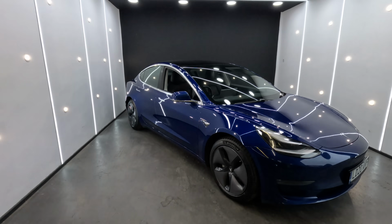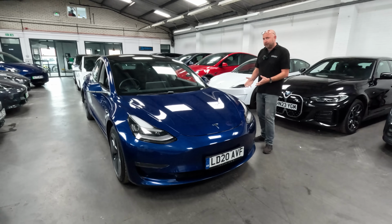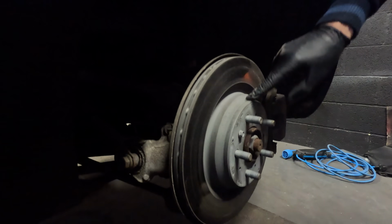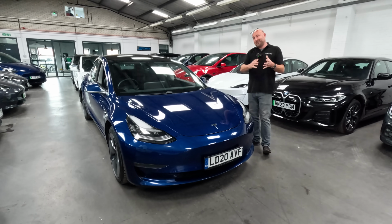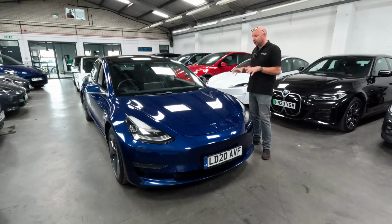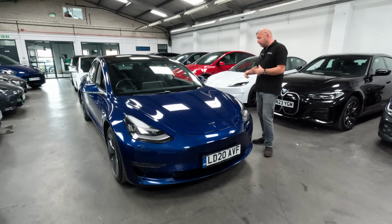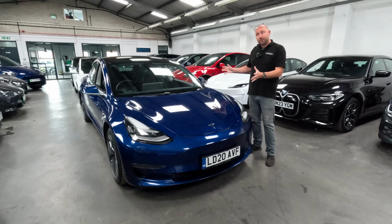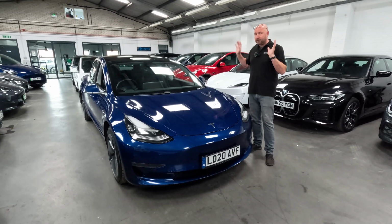And the one other thing that was quite interesting is that the brake discs and pads have actually been changed in this car. Now, that's quite unusual, because you don't use the brakes very much, because the regen braking means you don't need to use the friction brakes, and therefore they last for ages. For example, even our Tesla Model 3 that we run in the company, the performance, I've done track days in that, and it's still on original pads and discs, over 100,000 miles, now 110, I think. But this car with 131,000 miles has had recent pads and discs that someone's changed. So possibly they just got a bit pitted and scored because they don't get used much. Whatever reason, I don't know, but it's actually got new pads and discs on it as well. So that's good. And everything works on the car. There's no squeaks, no rattles. It's just great, no problem at all.